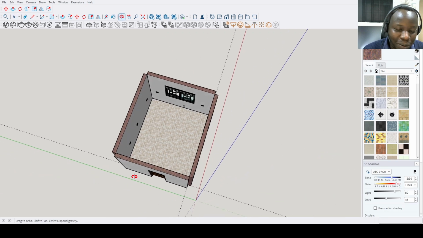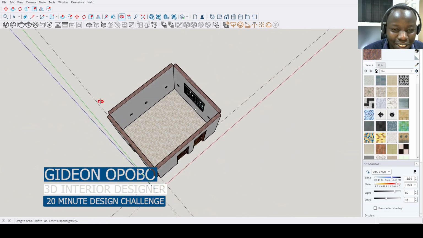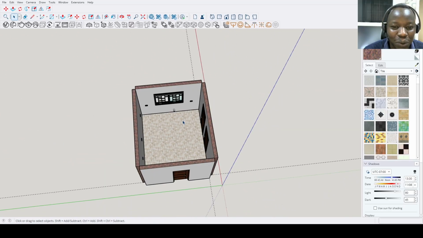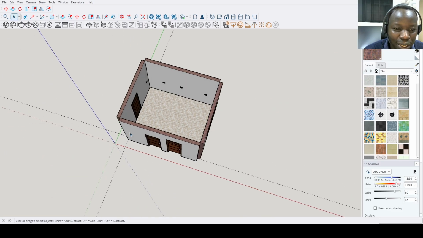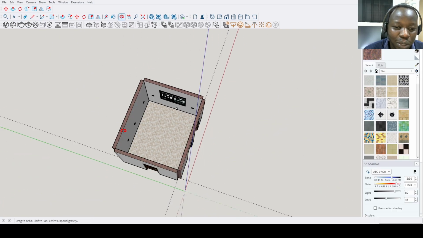Hey guys, so today we have another challenge which is going to be a kitchen design in 20 minutes. This is a full house kitchen as you can see. So we're planning to make our design starting from here, coming all the way here, coming here. Some of the things that they have is a small cooking top, they have a dishwasher, then a big fridge. So these are the things that I need to make sure of while designing.